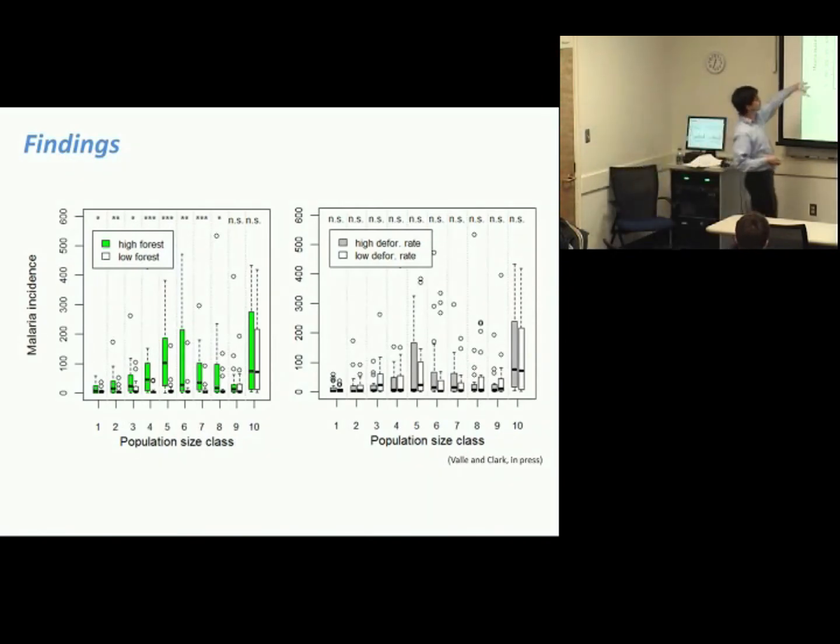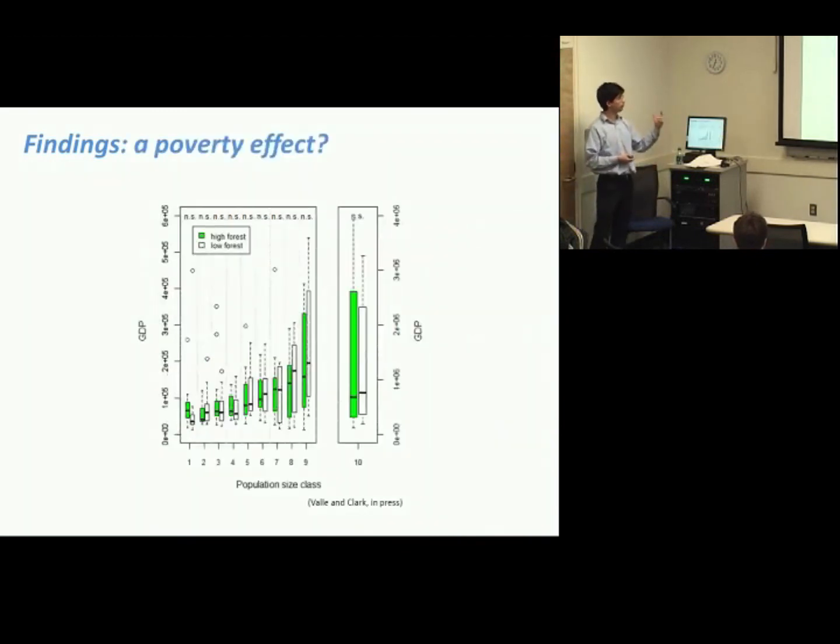If that was the case, what we would expect would be the following. Say this was GDP, we would expect that everything in green would have very little GDP, everything in white would have high GDP, if poverty was really an explanation for what we are finding here. When we do go and make that plot of GDP against population size, we see that that's not necessarily true. Counties that have high forest cover are not necessarily poorer than the ones that don't have high forest cover. So that rules out one thing, but there could be a number of other things.